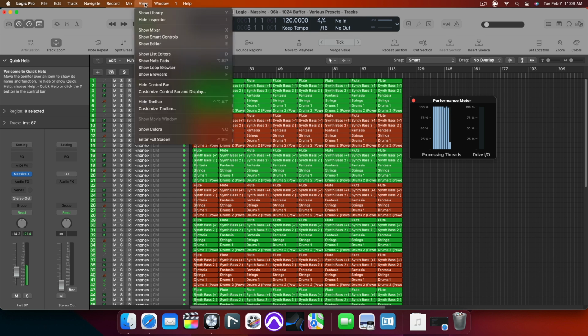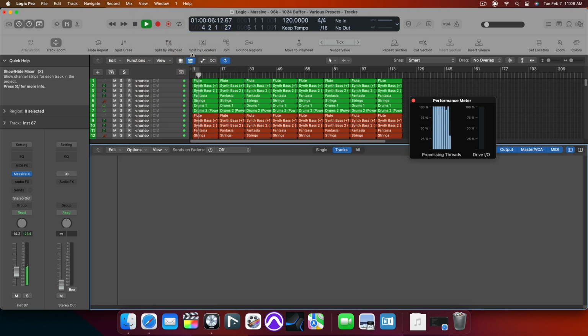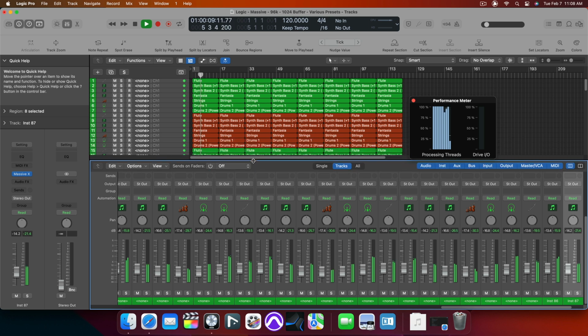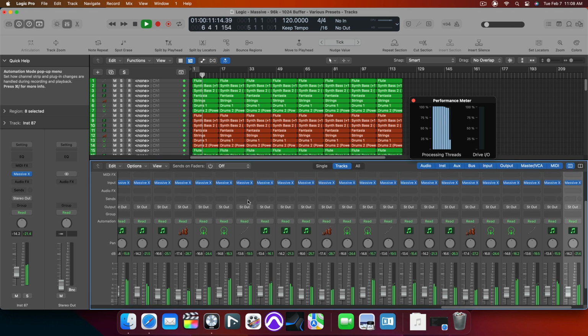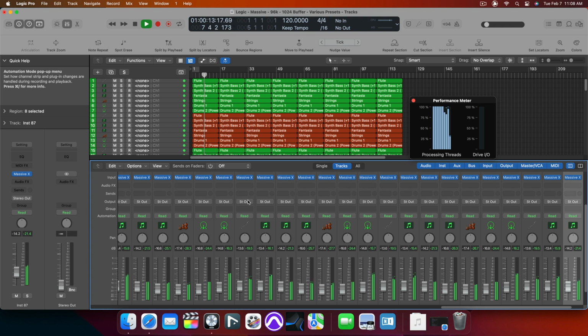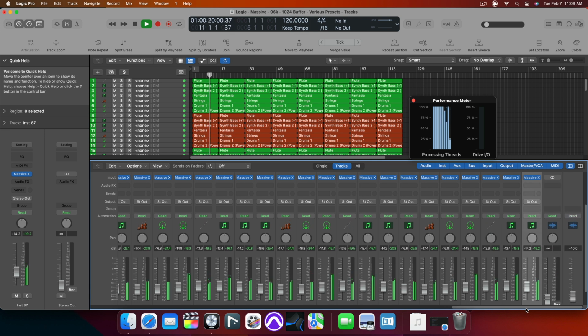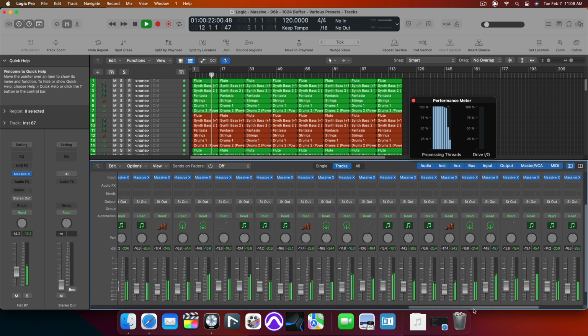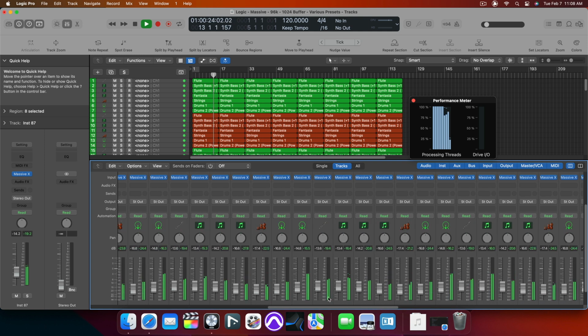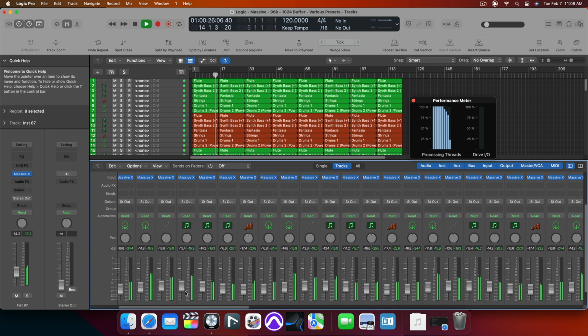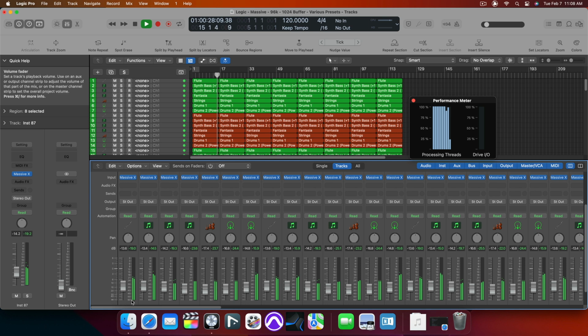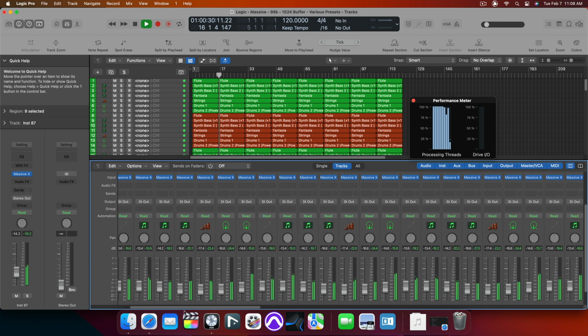But before we do that, I'd like to show you throughout the mixer window where you can see all the instances of Massive I have going on here, as you can tell. And this plays for a little over 4 minutes, I think 4 minutes and 40 seconds, something along that way. But you can see all the playback. Now, as that's playing back, you can see the screen draws are happening super fast. And there were no errors whatsoever. Now, all I had to do is add one more track, and then I would get an error.